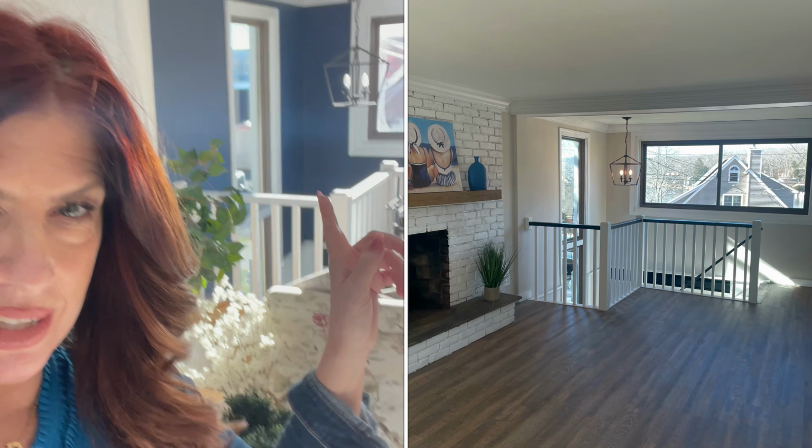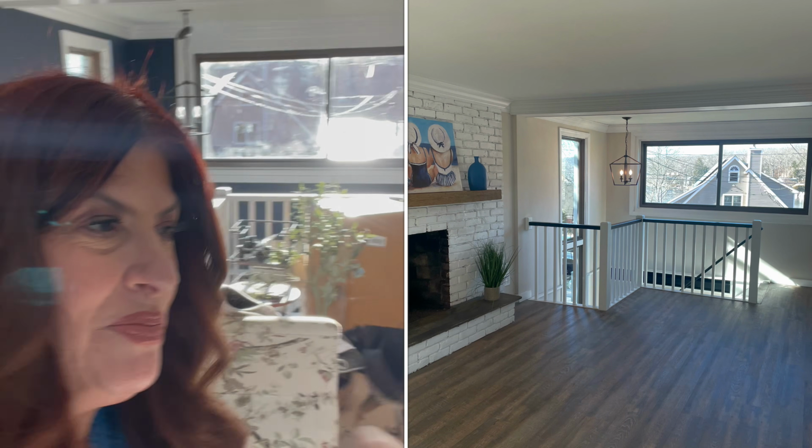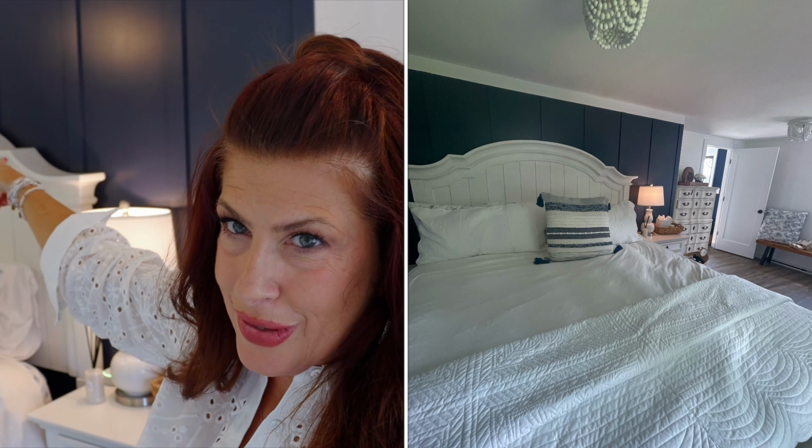This blue wall is painted. My coffee table came in. You will see that later. We are starting the board and batten. Now, there's a couple ways you could do it. There's the correct way, which would be to put up MDF because it'll give it a nice, smooth, finished look. And then that's where the boards will go down. Two things. We talked about structure. So we did it almost all the way to the ceiling because see how high my bed goes?